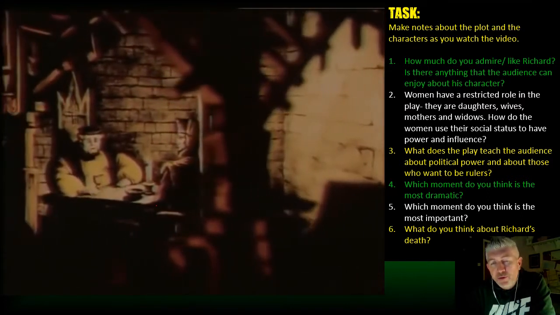So here we've got Lord Hastings talking to Catesby, who's another one of Richard's associates. And again, Richard is using Catesby to kind of plant ideas and to understand how Hastings feels. So this is another opportunity for Richard to get some information which he can then use later in the play, just a couple of scenes away, for his advantage.